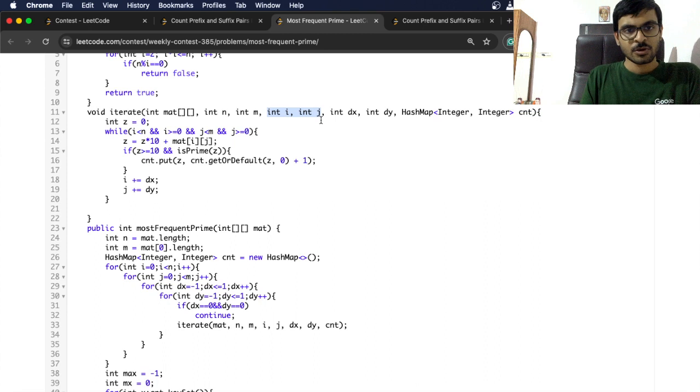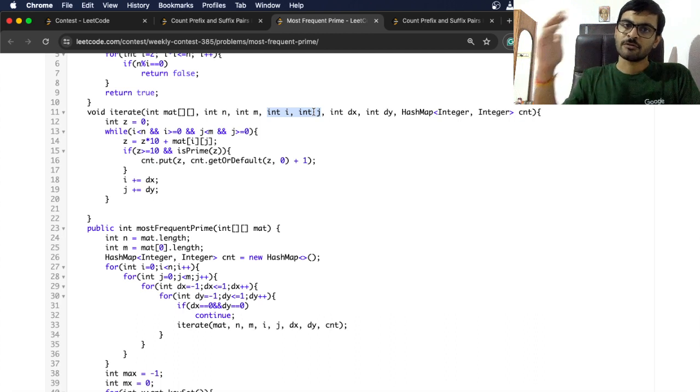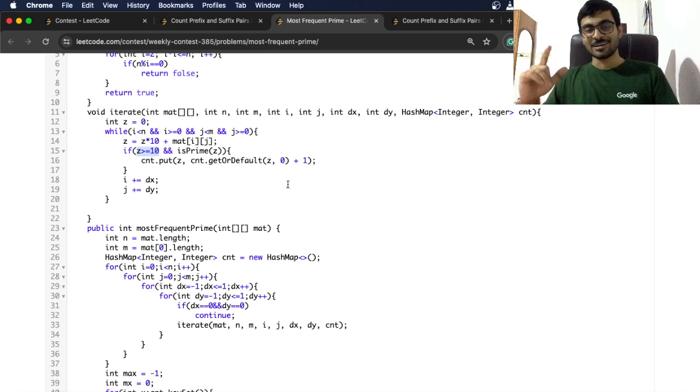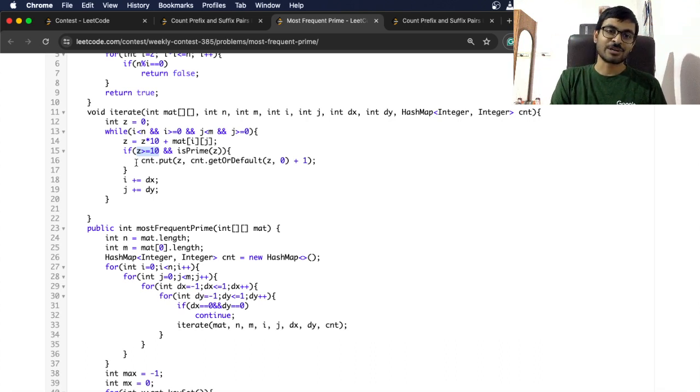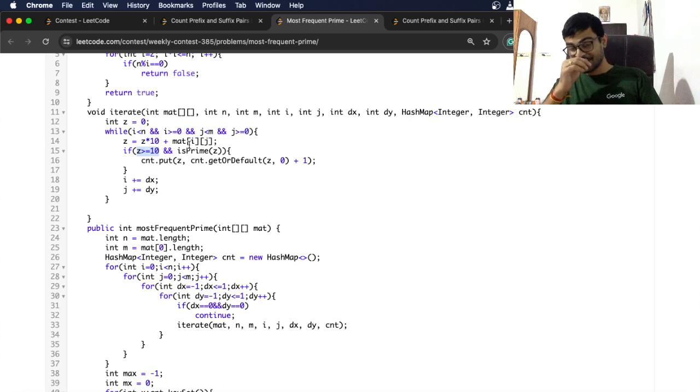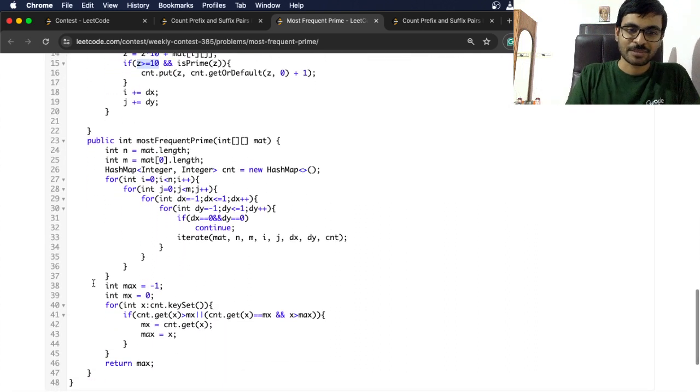One thing that probably you will notice is that I'm doing this operation for the starting position so many times. So am I counting that single step from the starting position for all the 8 directions? Because this z greater than equal to 10 is a condition, that is why it is not getting overcounted. If it would have also included the single digit prime numbers, this probably would have caused an issue in my code. But because I saw that this greater than equal to 10 is a requirement, so that condition is not creating problems for us. That's it.